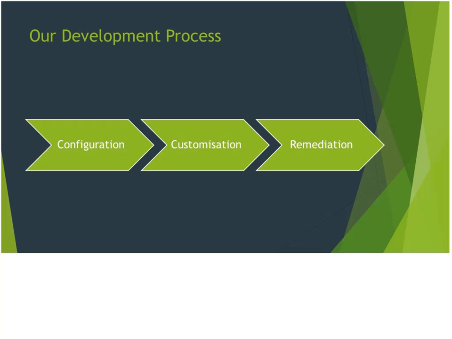So the second cycle is the customization cycle, and that's where we put in the code. That's where we're doing our JavaScripts, our plugins, the integrations, etc., to other systems. And then when they're all in place, of course, they test it, they look at it against the business requirements that they set at the start of the project, and then we go through those bug fix cycles, those remediation cycles. So we do the release, they do the testing, we look at the bugs, we fix the bugs, and then we re-release, etc.